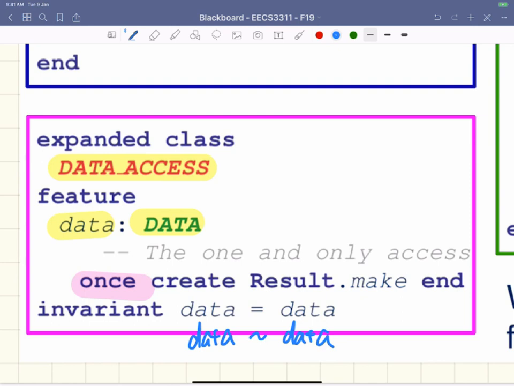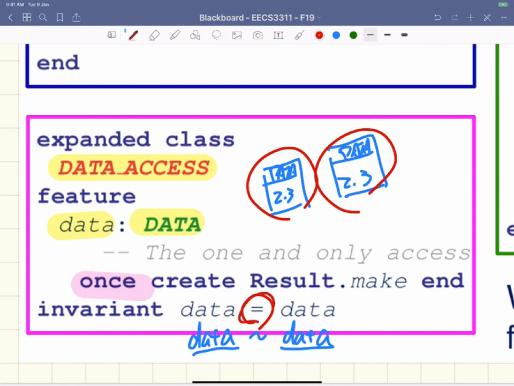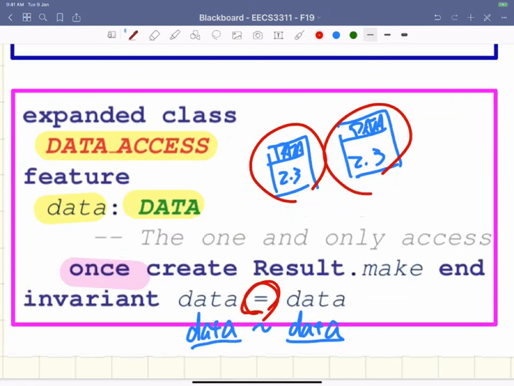It could be that the first time I call data over here, it is simply going to give me a data object, maybe with, for example, 2.3. And the second time I call that, it is simply going to give me just another data object, also 2.3. This can easily satisfy the invariant, but this will violate this one over here because they are not the same instance, right? So this part is really important, okay? Some of you may have some confusion over here about this invariant. I want to say that very quickly, okay?